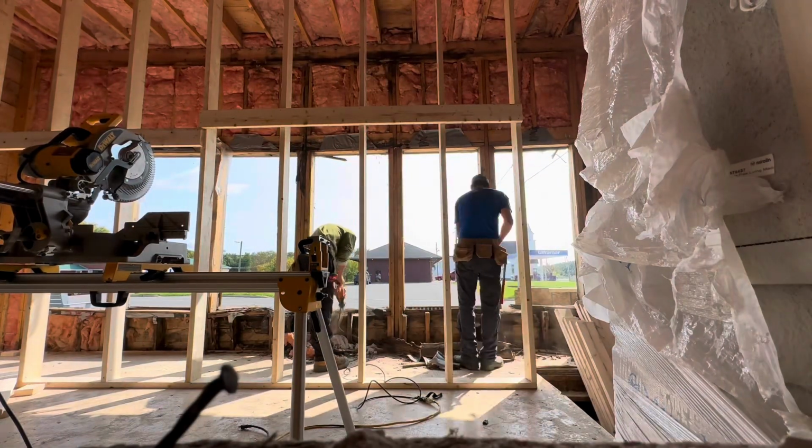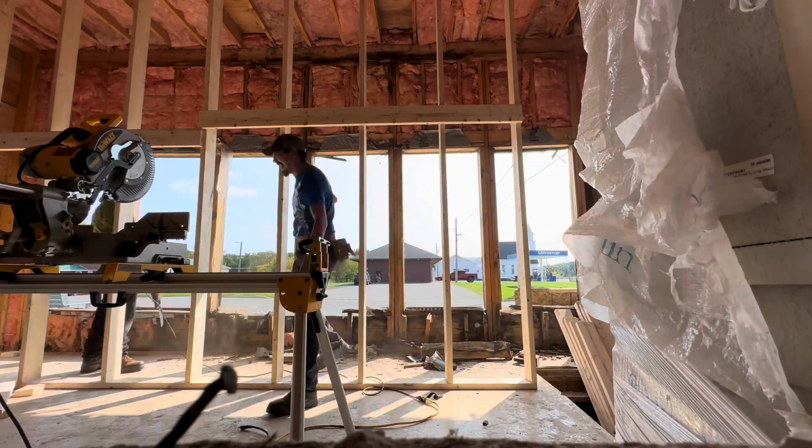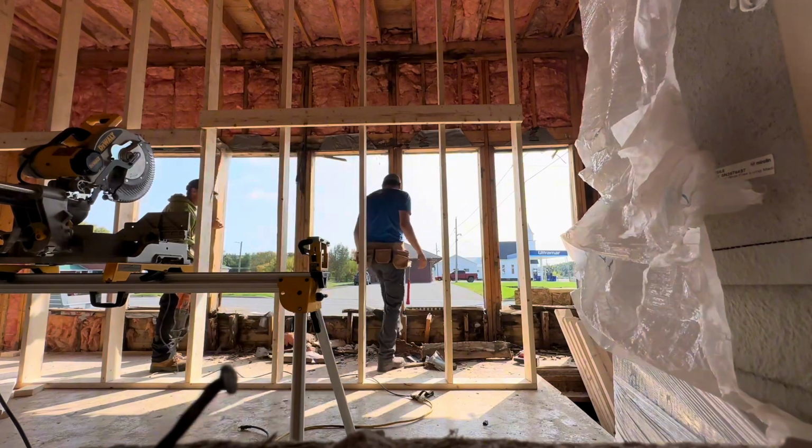So here we are, finished off at another place today, and we're back here again. We're going to take this south wall out of the Bath train station. It needs to be completely rebuilt. It's had a lot of water damage over the years.